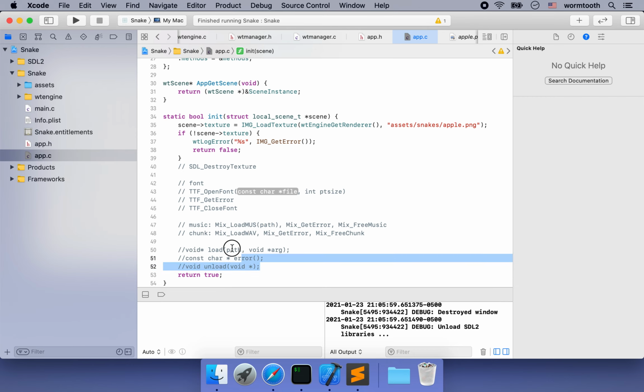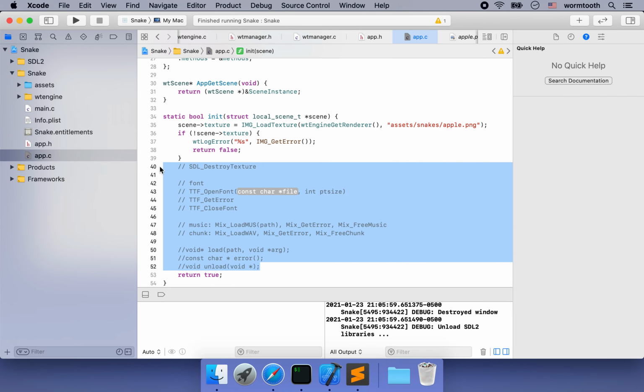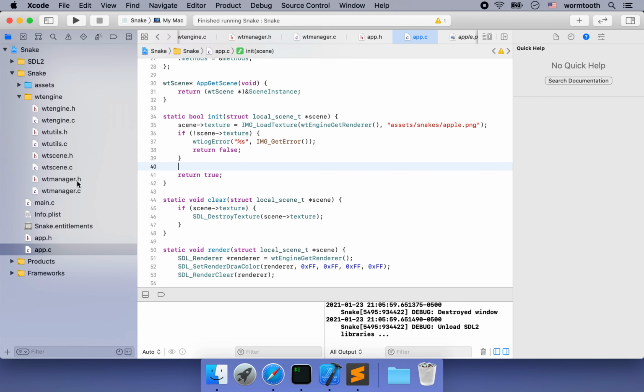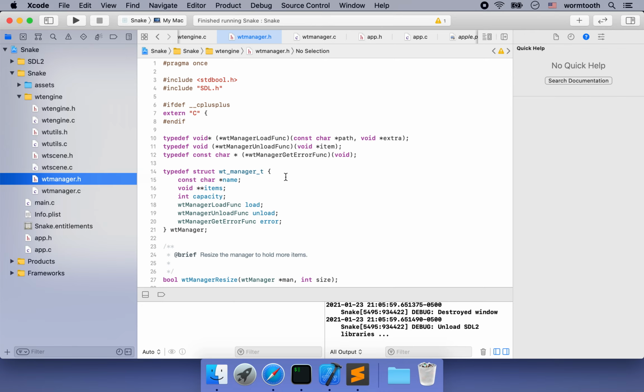And that motivates us to put them all into one thing called the manager. I have already defined it here. Let's take a look at the definition of the manager. You can see that for this manager, we will have a name for the manager, and here there is an array to store the items for this manager, and we have capacity for this manager, and then we have a load function, unload function, and the error function, and these three functions are defined just as what we expect.